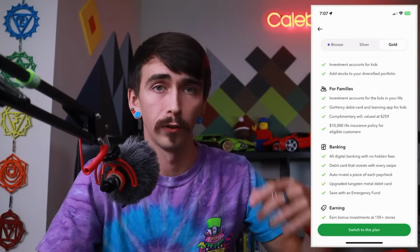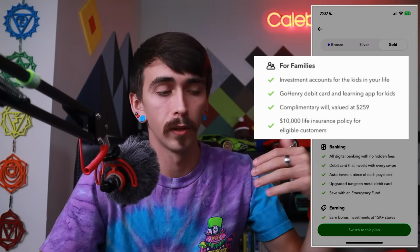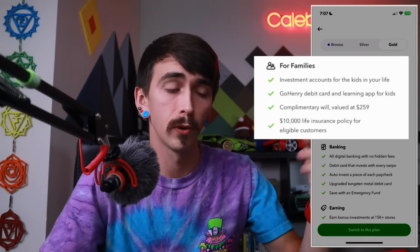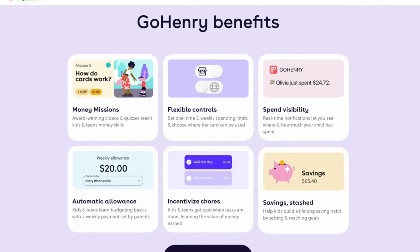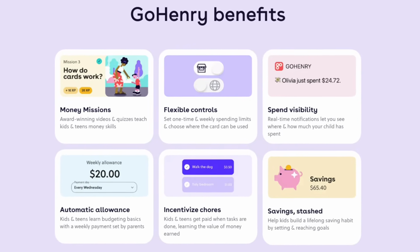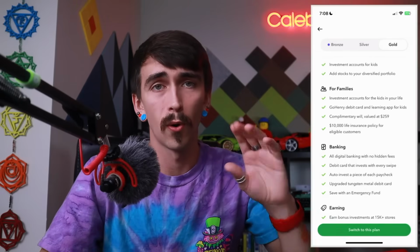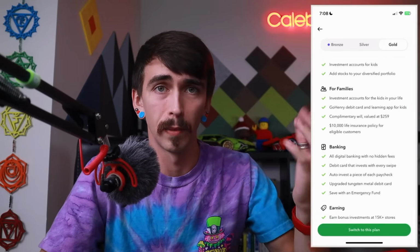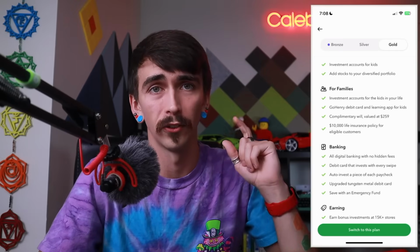So aside from the custom portfolios option, the other big feature I want to talk about is family accounts. So if you want to add your significant other to this, or invest with them, or start accounts for your children, you can also do that through here. And there is a safe way where you can actually teach your kids about money and good investing habits and get like a child-friendly debit card that you can set them up with. I don't know a whole lot about this feature because I don't have children myself, but for someone who wants an all-inclusive family-friendly option, this sounds like a great option.